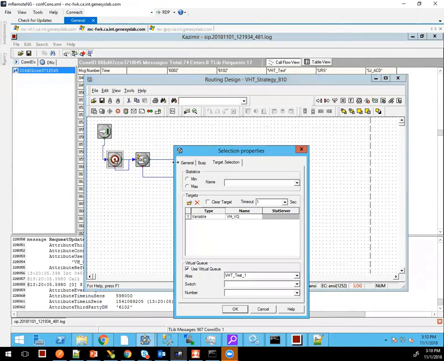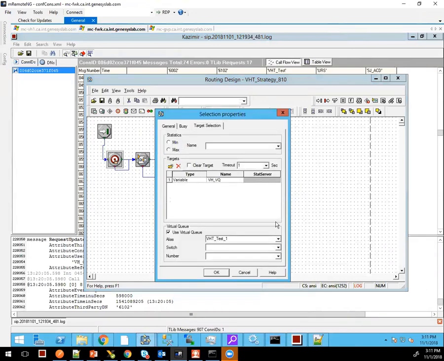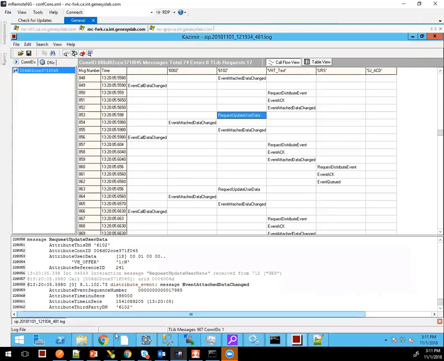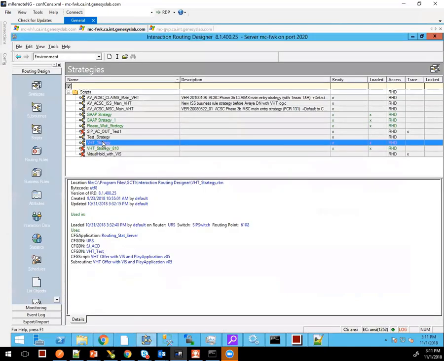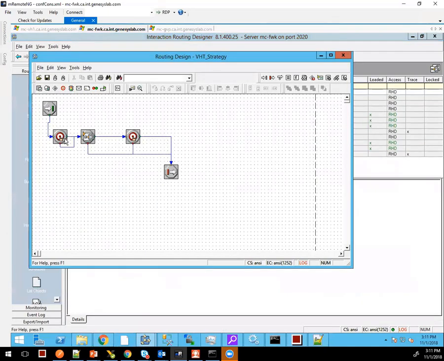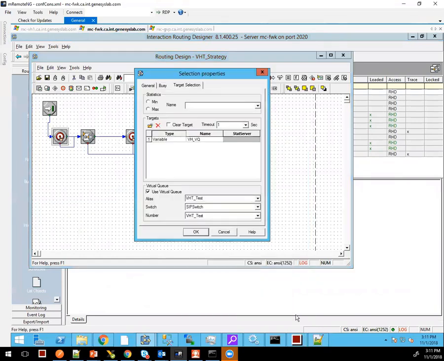In here, I have a target block. Here, I'll give you a better example. Here's an appropriate setup. We have a target that's going to a VQ name.